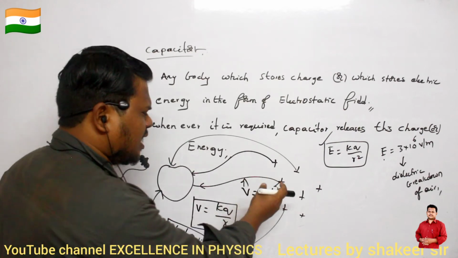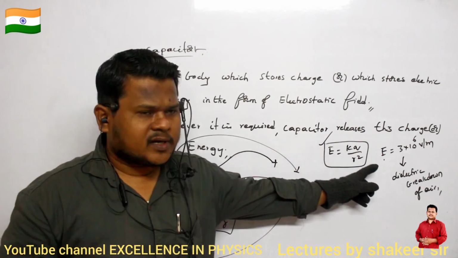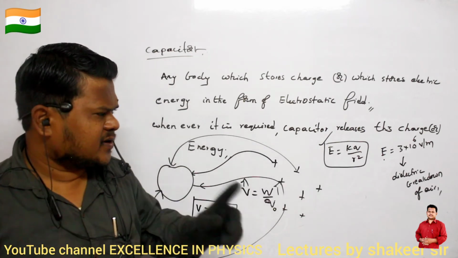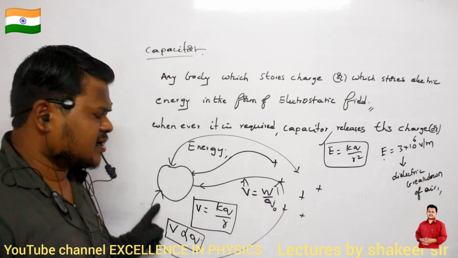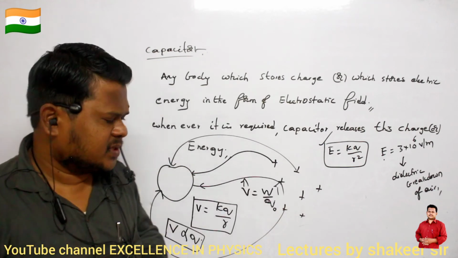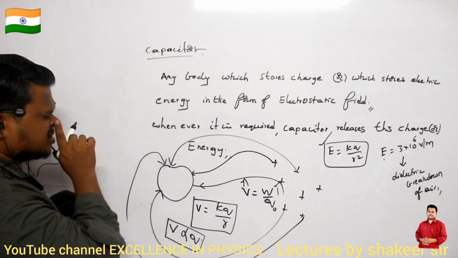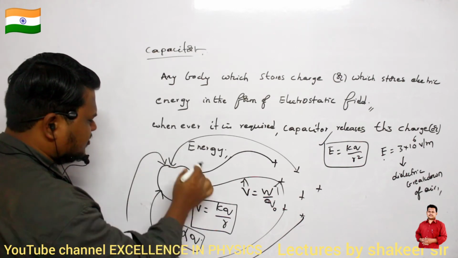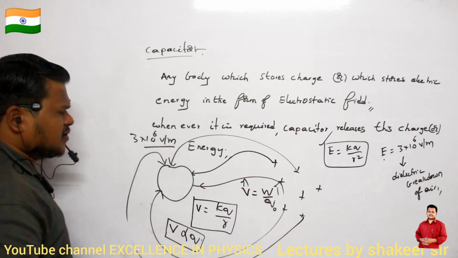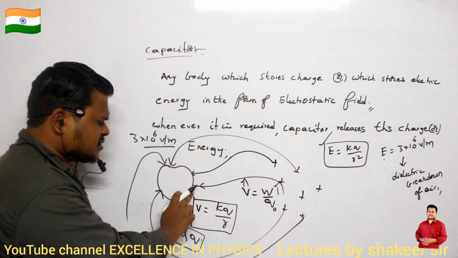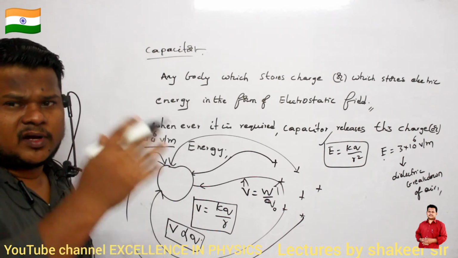So as I continuously deposit charges onto this conductor, the electric field of the conductor continuously increases. If the electric field reaches a value of 3 into 10 power 6 volts per meter, then the air around this conductor also starts conducting. So after depositing one more charge, let us consider the electric field around this conductor is 3 into 10 power 6 volts per meter. Now the air around this conductor will break down. It will also start conduction.